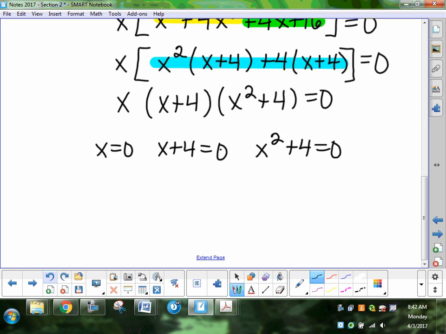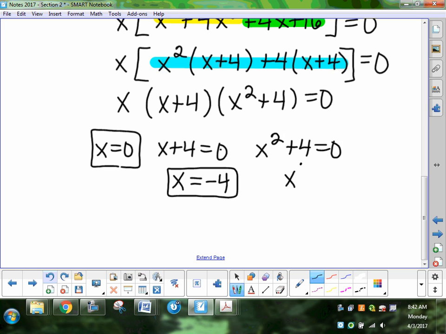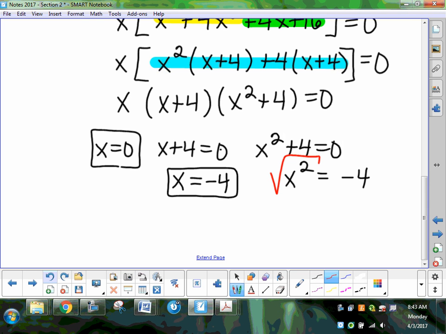So we've got one that's already solved for. Kristen, what would you go through and do? Which one do you want to answer next? And what do you get? Okay, so that's my second answer. For the next one up, Philip, what do you need to do? So you've got x squared is equal to what? And what do you do from here? And you get what?